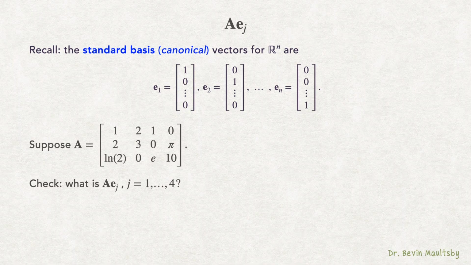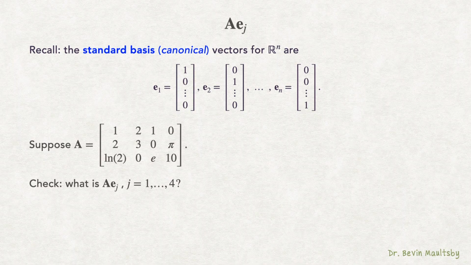We are going to wrap up this particular video with a remark that will carry into our next video, and that is I want to talk about what it looks like when you take a matrix and multiply it with a standard basis vector. So recall the standard basis or canonical vectors for, say, Rn is a family of n vectors, which are mostly 0, except for a single 1. So E1 is 1, 0, 0, 0, 0, 0. Just to experiment until you recognize what's going on, let A be this 3x4 matrix. Since it's 3x4, I'm going to multiply it with vectors which are 4x1, so vectors with 4 entries.